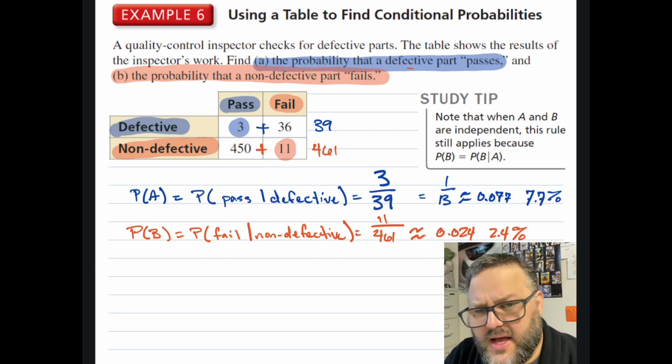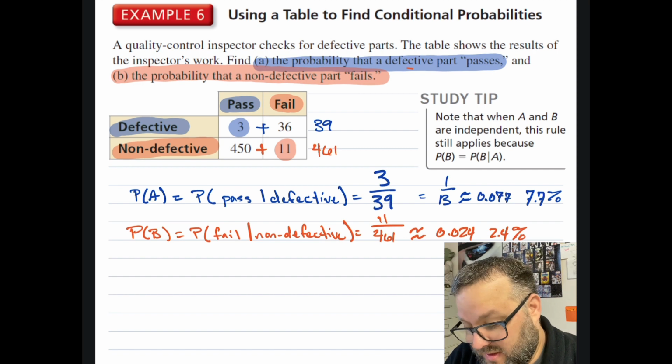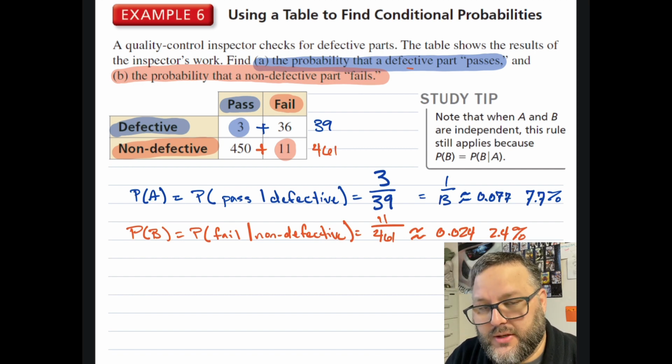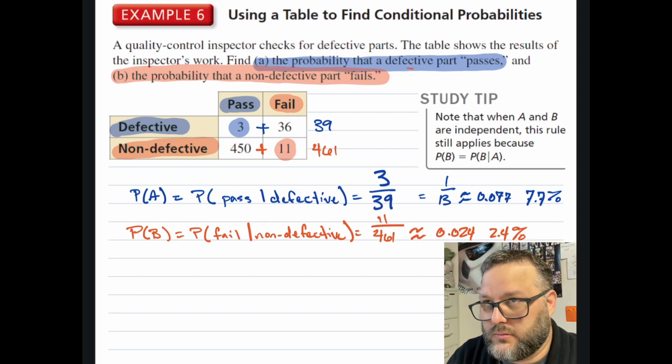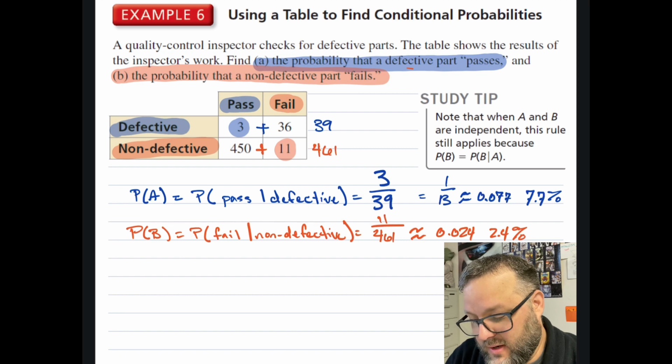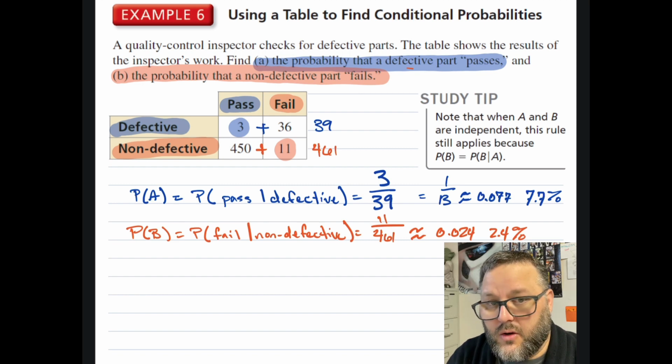Now we're technically not even asked to analyze, but what this tells me is we're actually more likely to ship a defective item than we are to not ship a working item, because the probability that we will not ship a working item is 2.4%, and the probability that we will ship a defective item is 7.7%. 7.7 being greater than 2.4, we are less likely to throw away a working item than we are to ship a non-working item. I think I switched that before, but that one's correct. All right, there we go.